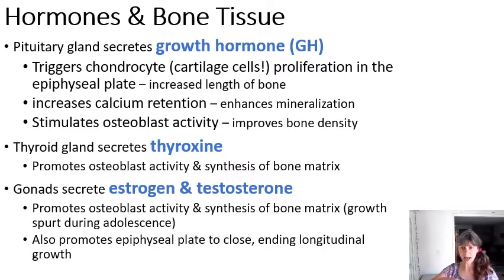And what normally happens is estrogen has a much more rapid effect, which is why girls shoot up faster than boys when they're hitting puberty. But because it has a faster effect, not only do they shoot up first, but their epiphyseal plates close sooner. Whereas the boys, they'll shoot up a little bit later in terms of their longitudinal growth, but it takes longer for their epiphyseal plates to close, so they end up being taller.